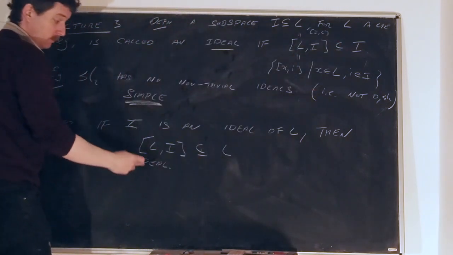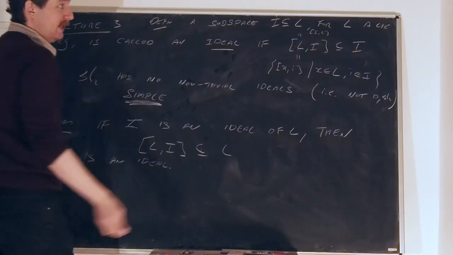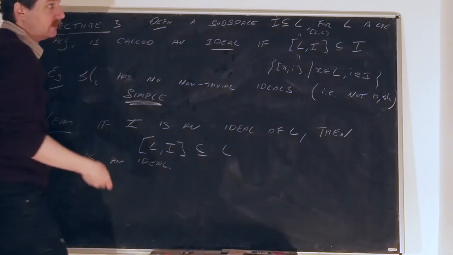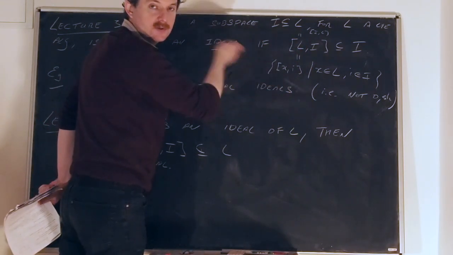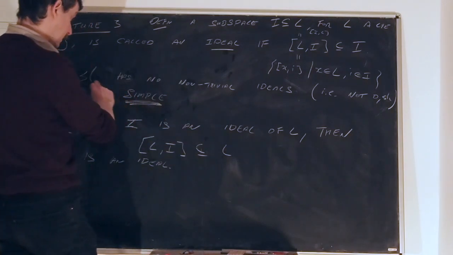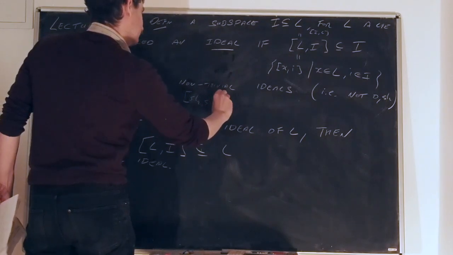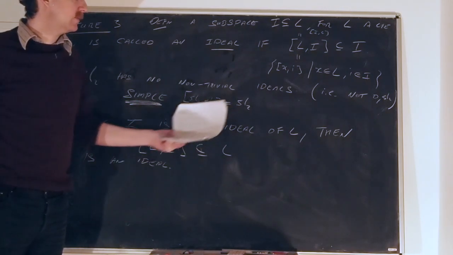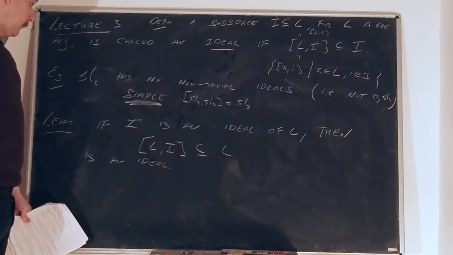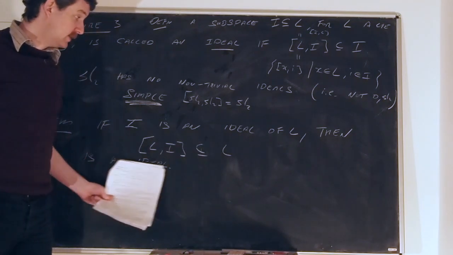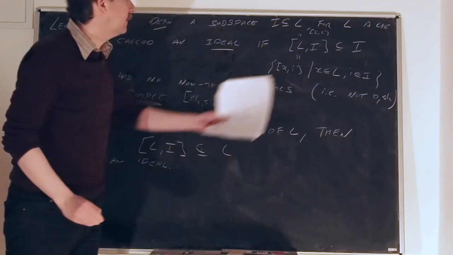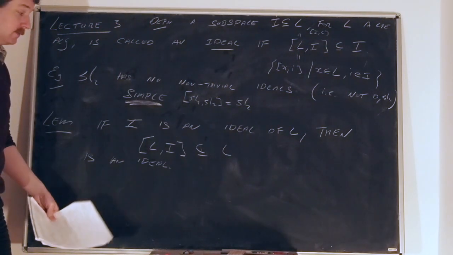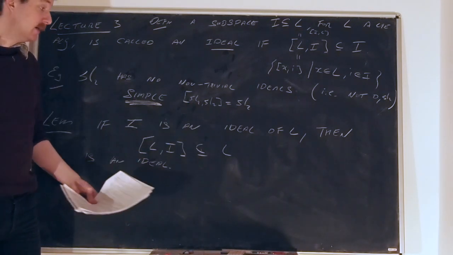But it does not mean that it's equal. It can be equal. For example, if you put I equal to L, a simple Lie algebra, because L is an ideal, then you have to get back the whole thing again. Unless it's abelian, then you would get 0. So there are your two options. But if it's a non-abelian Lie algebra, like here, for example, [SL2, SL2] is equal to SL2. Because not every Lie bracket is 0, therefore it can't be 0, therefore it has to be the whole thing. You've got two choices. So this is not necessarily an equality. This can be a proper inclusion. It can be an equality or it can be a proper inclusion. But this is saying that no matter what it is, whether this is an equality or a proper inclusion, it's still an ideal inside L.